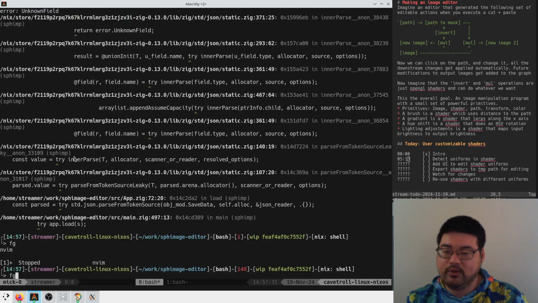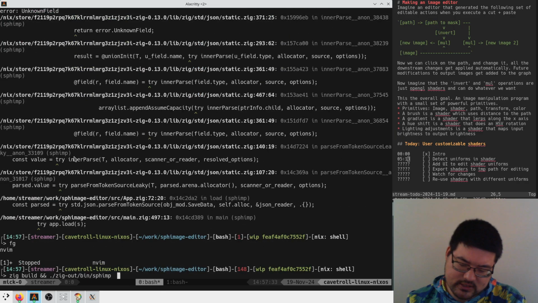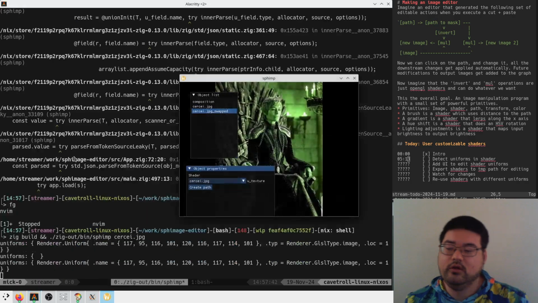So this is mad at... We can't load our save anymore because it's got a bunch of stuff in it that we don't use anymore in our save. In the future, we would handle save upgrade, but we're not going to do that. So let's just start with our typical thing.